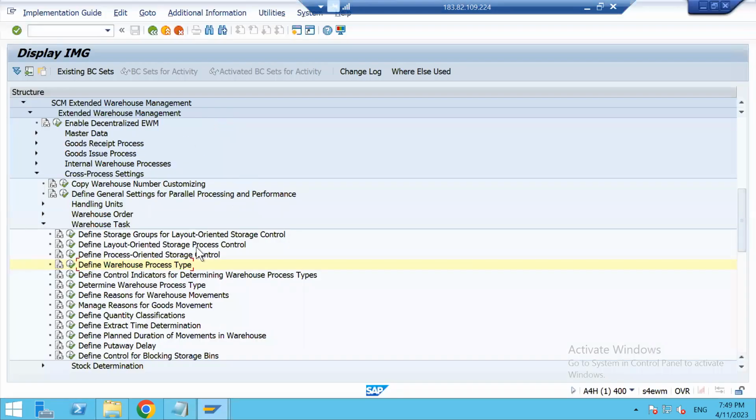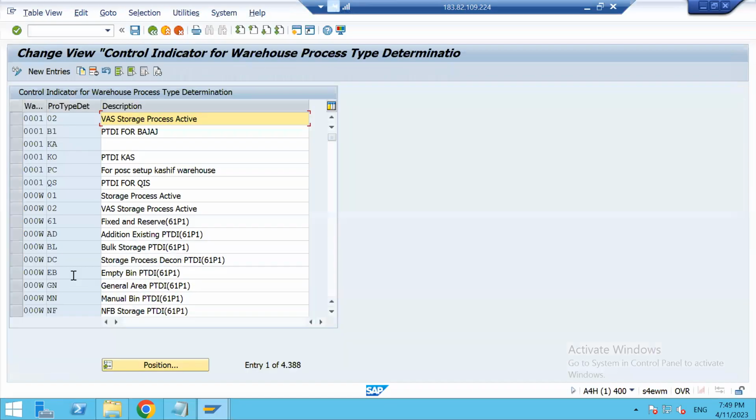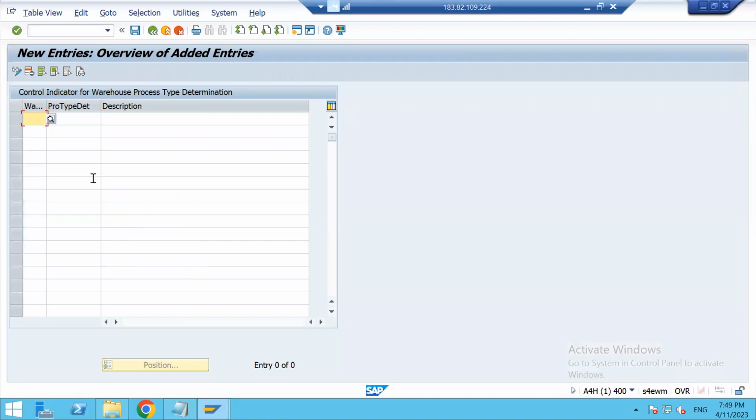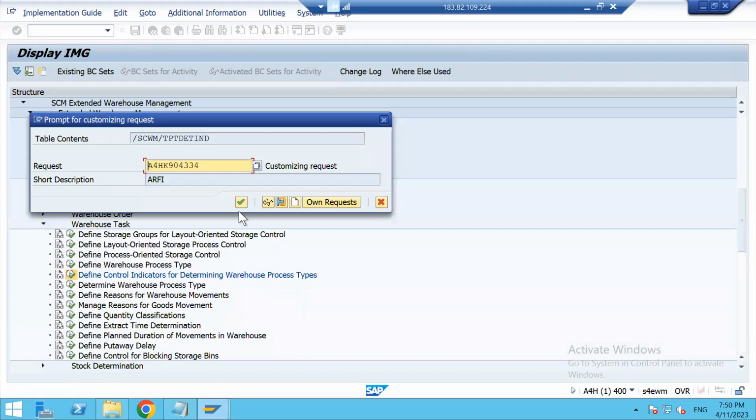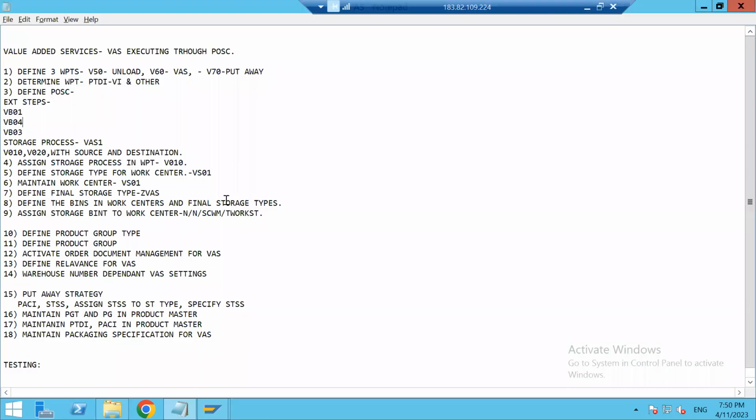Then let me create one PTD and we will determine these WPTs. New entry, the warehouse is VBW, PTD like VAS, right? I take VS. Enter, save. PTD VS, and I'm going to determine this WPT. So which WPT do I need to determine?